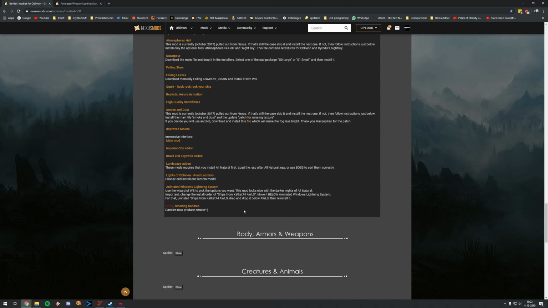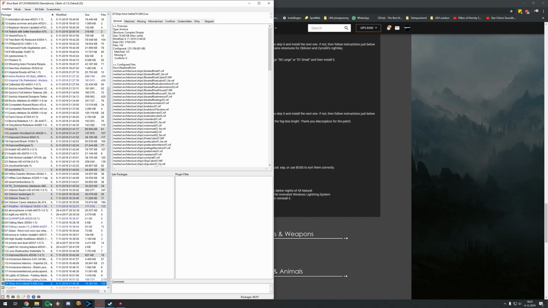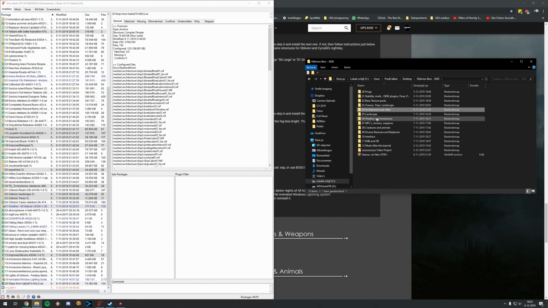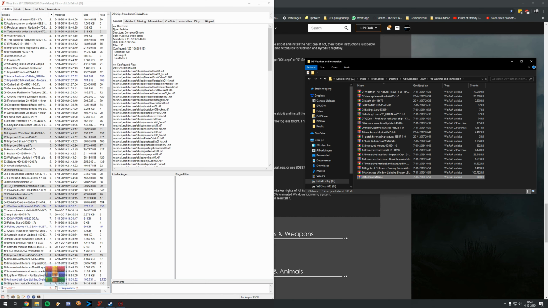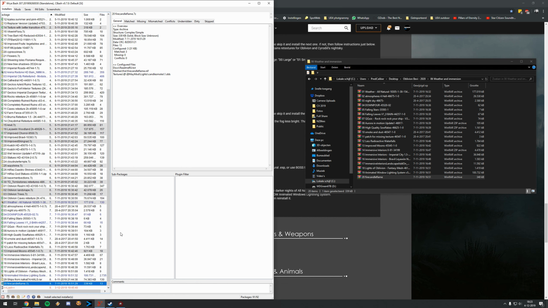All right, and then we had one more mod, and that's Smoking Candles. You can download that mod as well, just from the Russian website again. And let's see, that's this one. No, that's not this one, that's this one, Fire Candle Flame, drag and drop it underneath. Let's click install. All right, great.